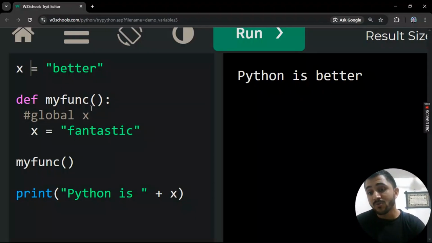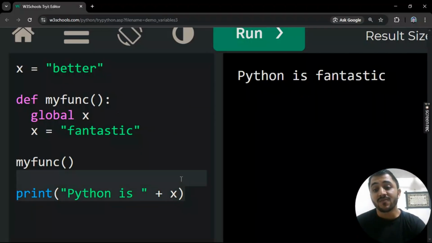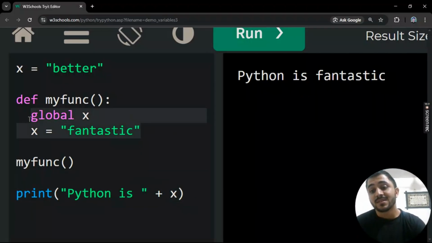If we want to make the variable inside the function global, then we just have to write global x, and whenever we call x, it will contain the value of this global variable.